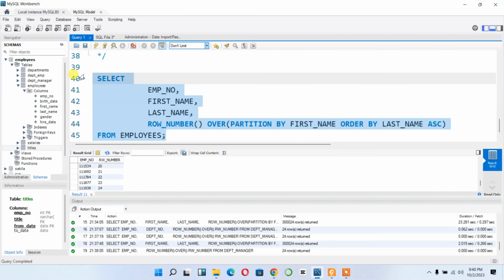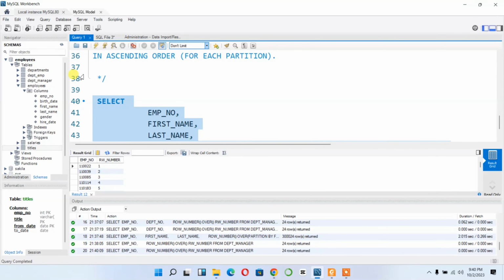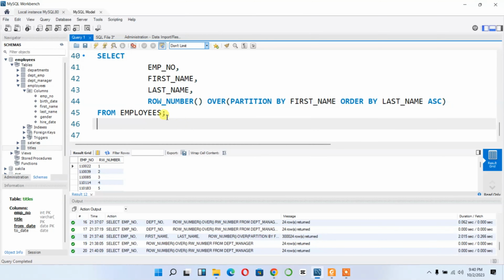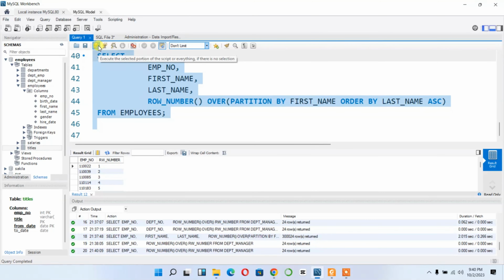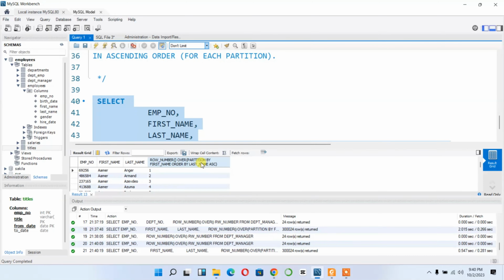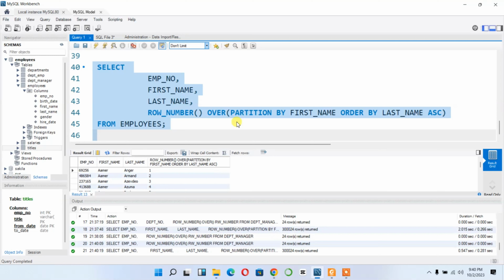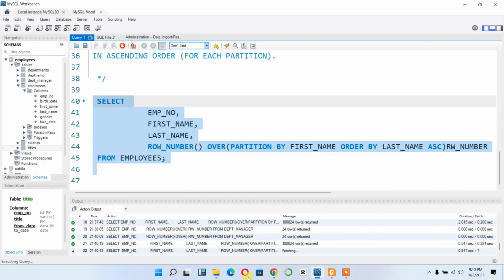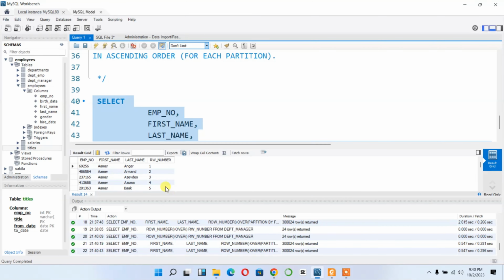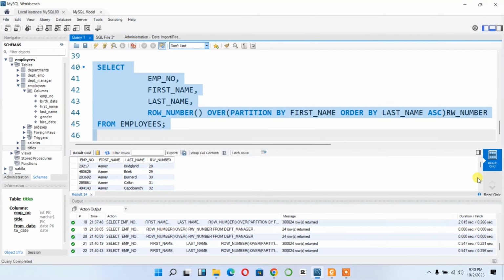So now I will run this line of code. Let me select this and execute the selected portion. So it is taking some time. Okay, here I have not given any name, so I must give the name, that is row number. Yeah, I have given the name, and I will use this lightning arrow. Great. So here you can see I have given this execution block. In this execution block, I can see the total number of records are 258.